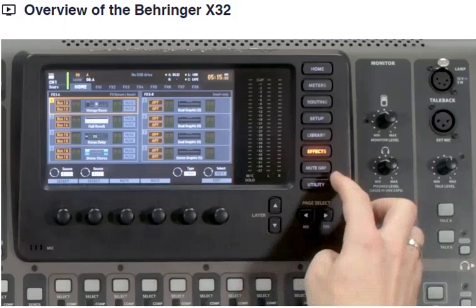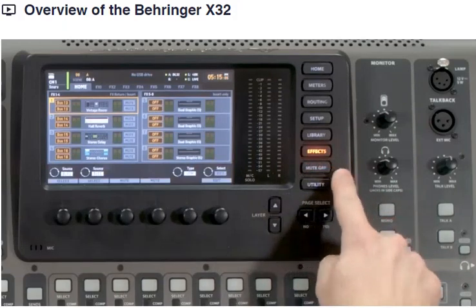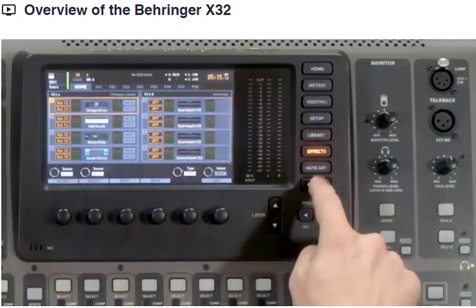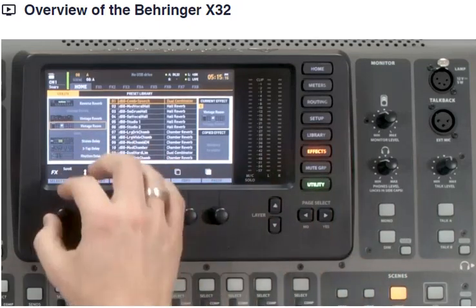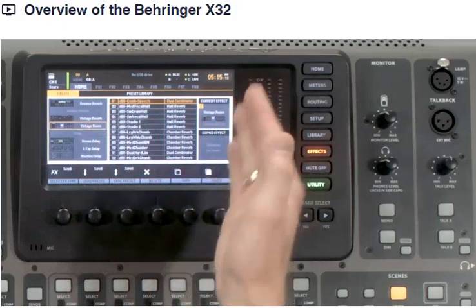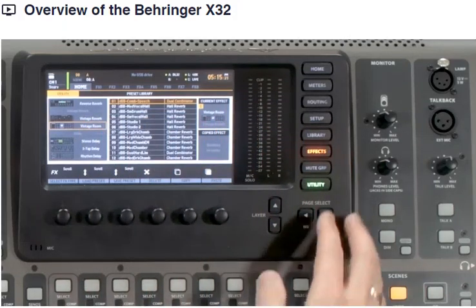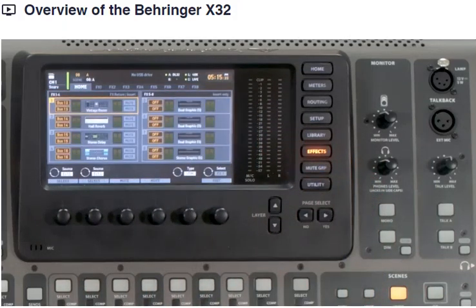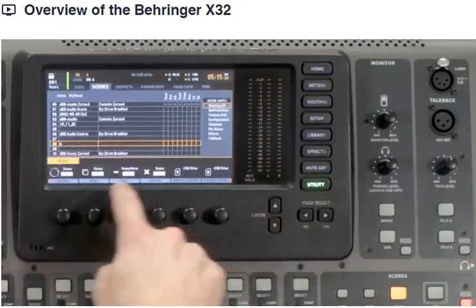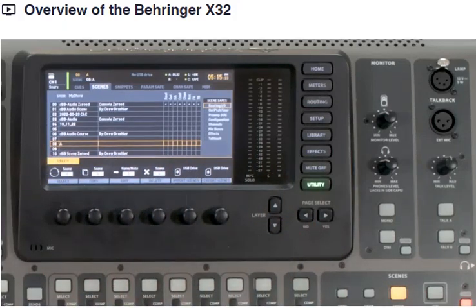The very last two buttons that we have is Mute Group, which we already talked about, and then the Utility button, which allows us to pull up hidden menus in all of these screens. So for instance, my effects section, if I press in Utility, I can then go and pull up any effects presets that I have and load them on any of my effects sections that I want to. Another example for this is if I was in my Scenes section and I press Utility, there would be a Utility hidden menu that would pop up here as well.